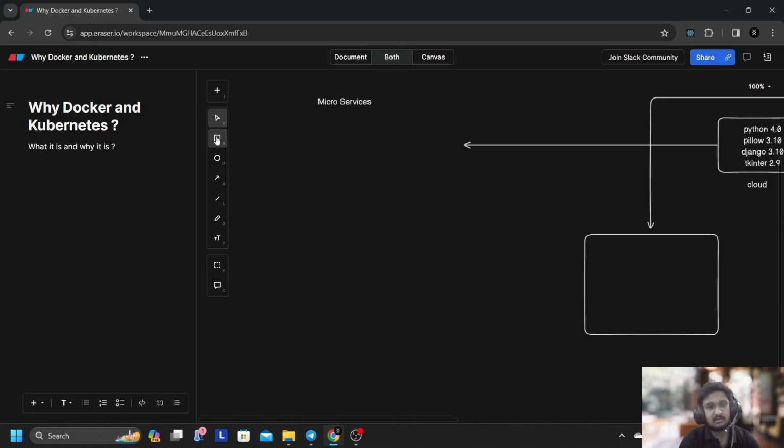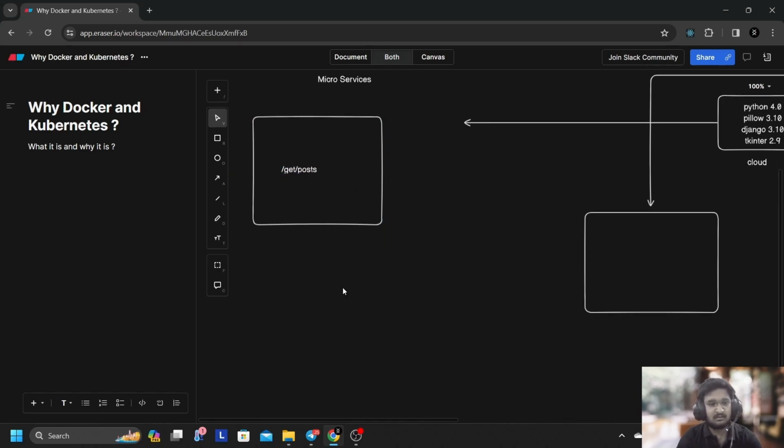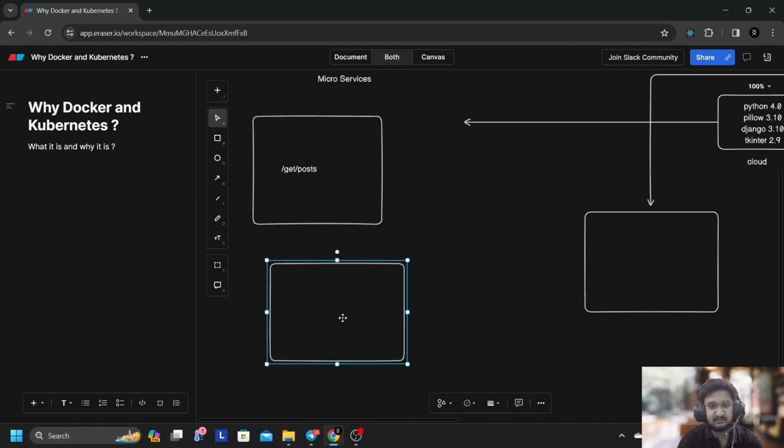So in that case, Docker works magic, because now you can have your slash get slash post on one container, and slash get slash likes on a different container.